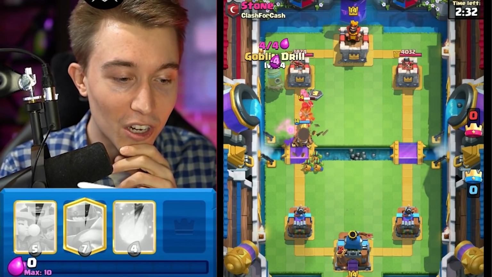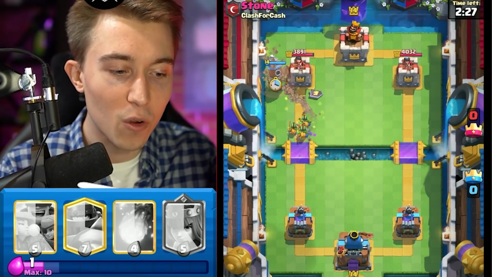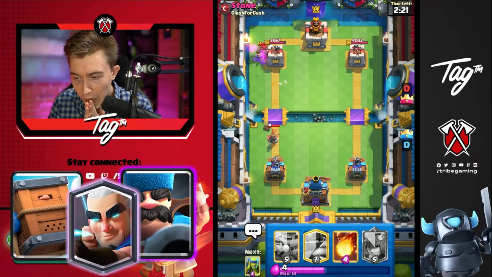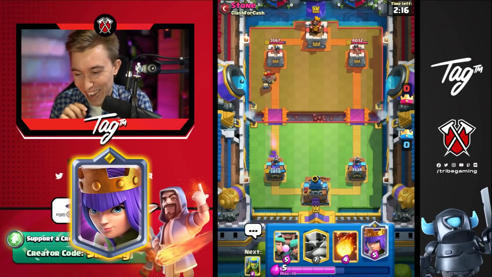Okay, so I can Goblin Drill here because the Dark Prince is out of cycle. The Spear Goblins are going to go behind that. Looks really good. I think one of the Spear Goblins dies, and then it targets on top of the Goblin Drill. So Royal Delivery and Hunter, along with Magic Archer. Interesting deck. I have Archer Queen as well, guys, so, I mean, it's a little bit unfair.